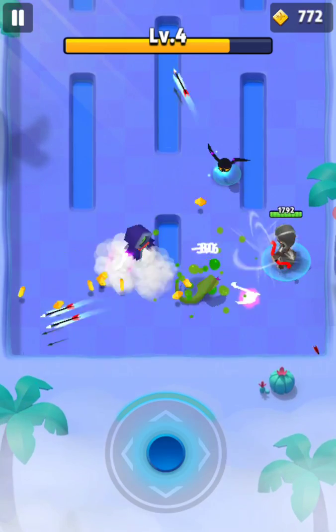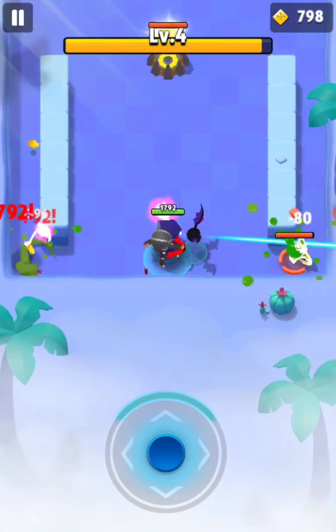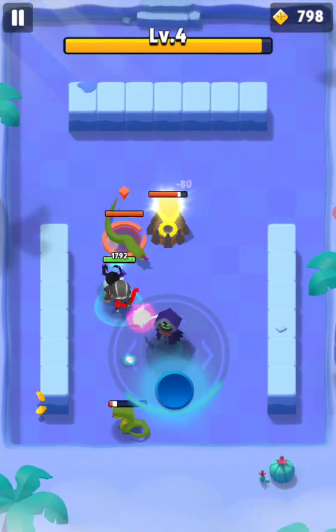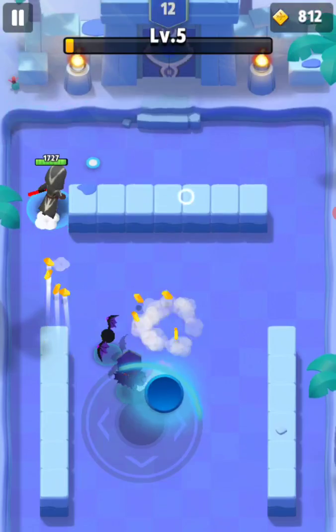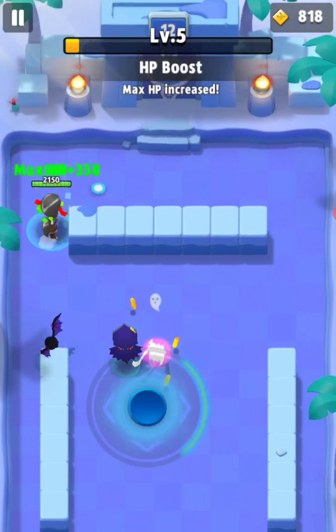Now these ones, you'll see these ones, they come towards you, they hesitate a moment, and then they'll dash at you. They can be annoying, but if you can time it right, you can get out of the way. These volcanoes, well, you can see what they do. They don't directly attack you, they just shoot out projectiles to random squares on the board. We'll go for HP boost.